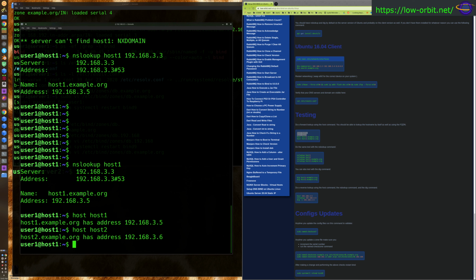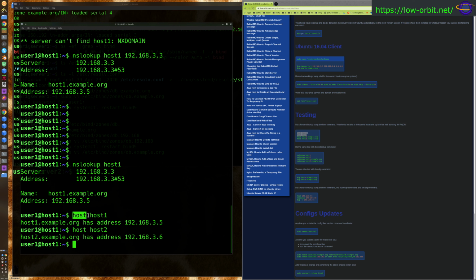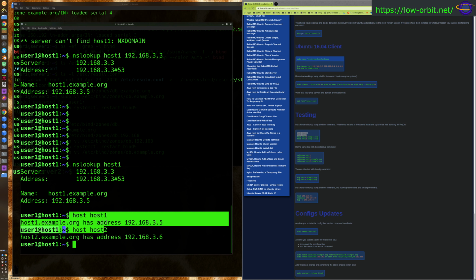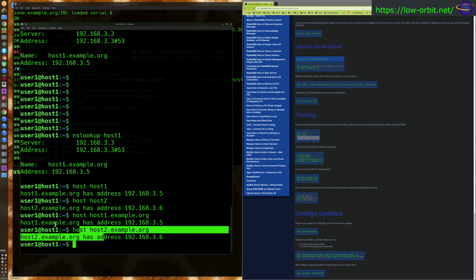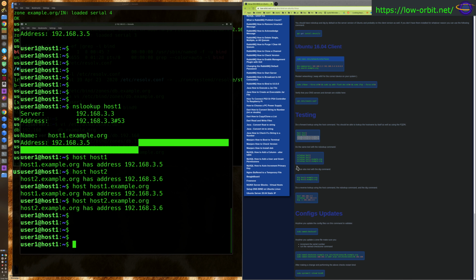and that just returns the values in an easily parsable format by default. So this is easy to parse with a script, but it doesn't give us the extra details like what server it's looking up from. Now, I haven't looked at it, but there may be parameters you can pass so that it would give you that output, and you can probably get nslookup to give you output like this. Either way, by default, this is how it works. This is a simple tool. You can also look up host 1 and host 2 using the FQDN, and that works exactly the same. So that's the host command doing forward lookups, works completely fine.